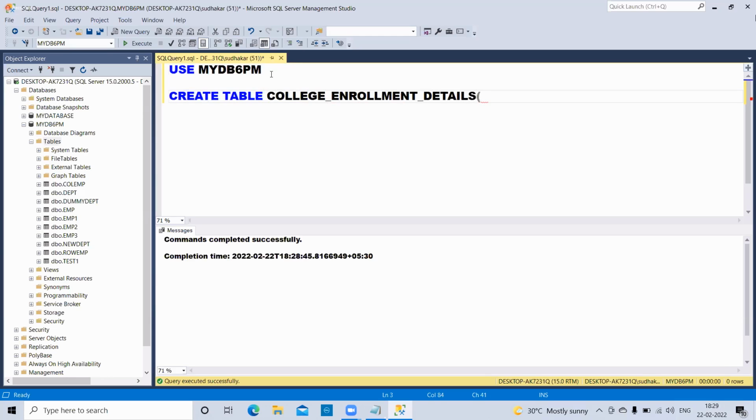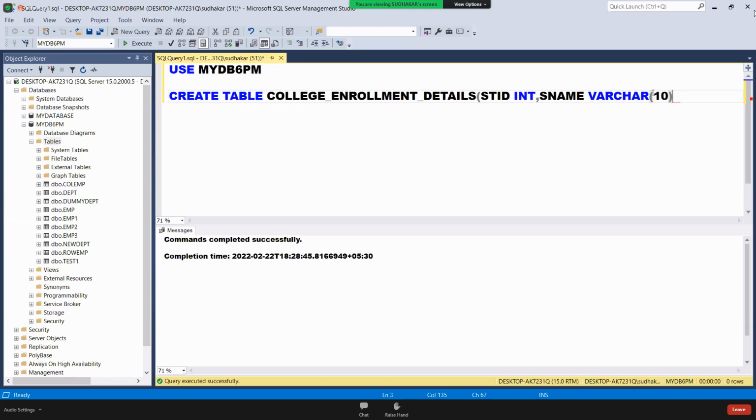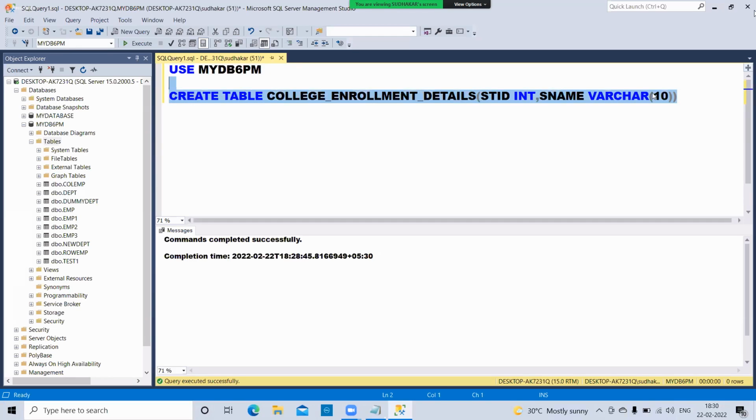So this is my table, and in this I take the student number and the student name, a varchar of some size. Just simply, and you can see one table we designed here. I'm going to execute this query. Command completed successfully.